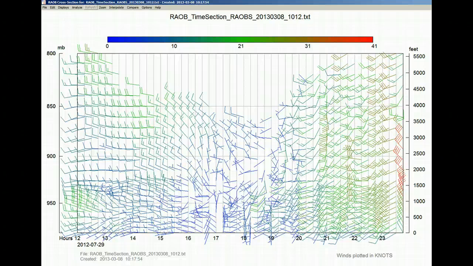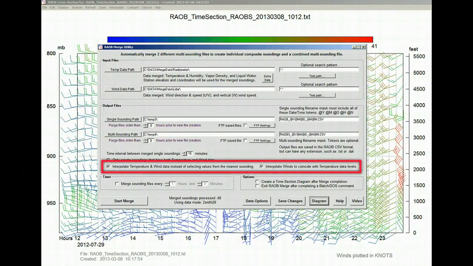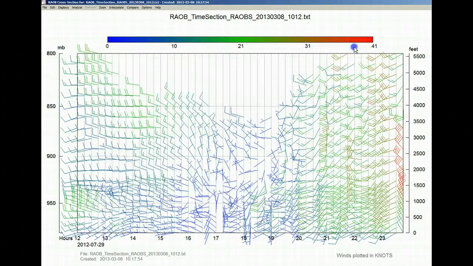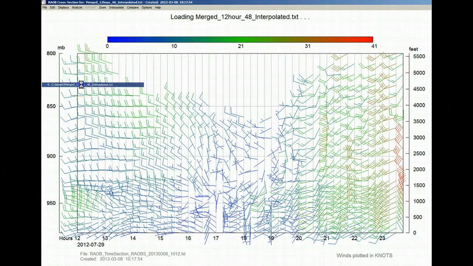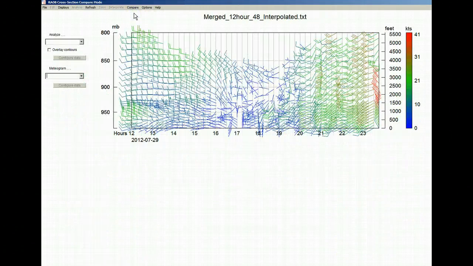Now, let's again look at the Merge Module Options panel. And assume we again perform the merge, but with the Interpolations option turned off. This turns off temporal and vertical wind interpolations. To see this, we'll minimize the merge panel, load the same merge diagram, but from another file for demonstration purposes. Then select the Compare menu and place our original diagram in the top panel. Now, let's again select the Compare menu and load the same merge data, but as processed with the interpolation options turned off.